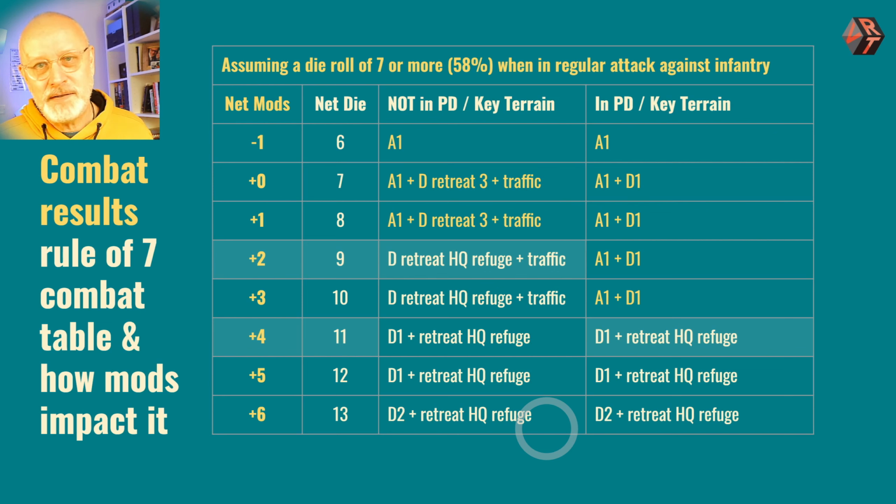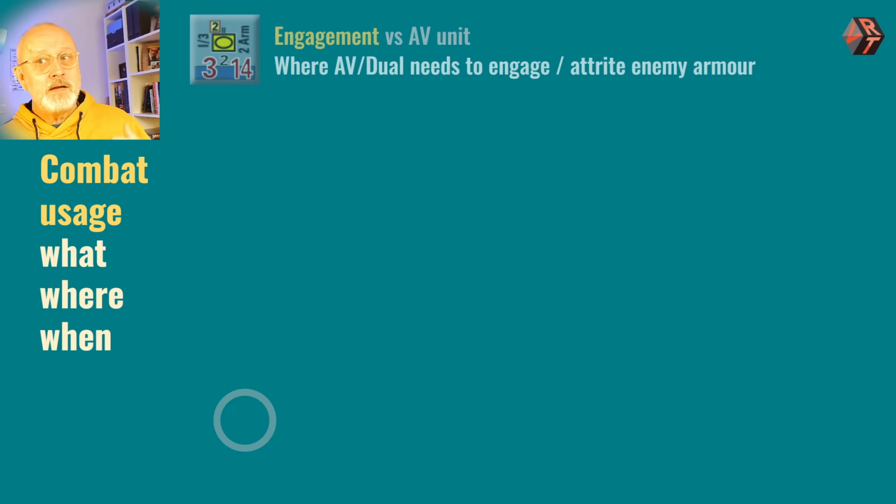If you're getting to +6, then you might pull back, for example, the artillery in order to use it in an attack somewhere else. That's how to quickly think about how much effort am I putting into this attack and what do I need to do to make it either safe, +2, or a breakthrough, +4, or a pretty crushing breakthrough, +6. Next is what to do, where and when.